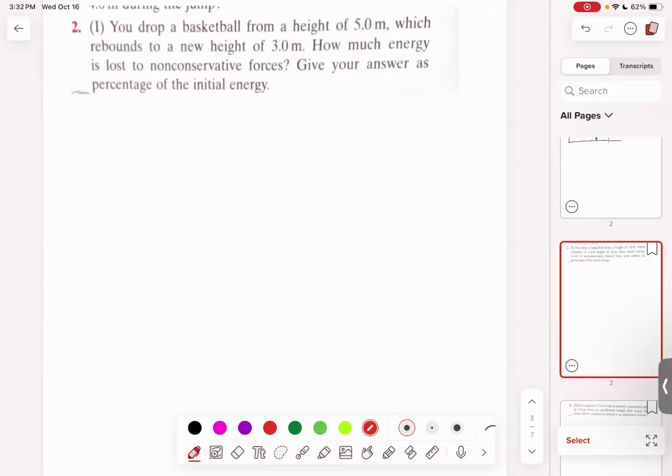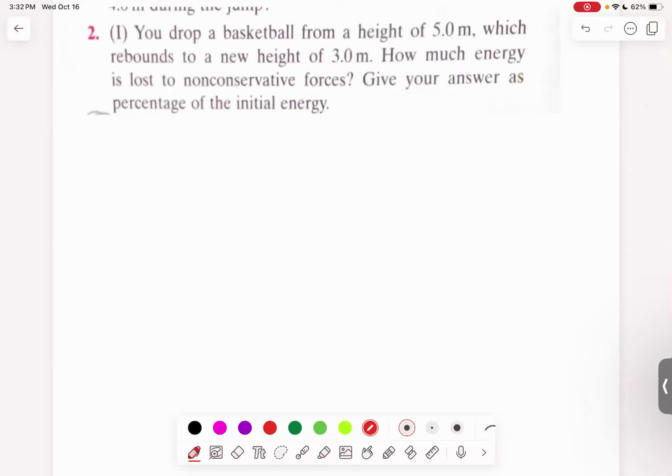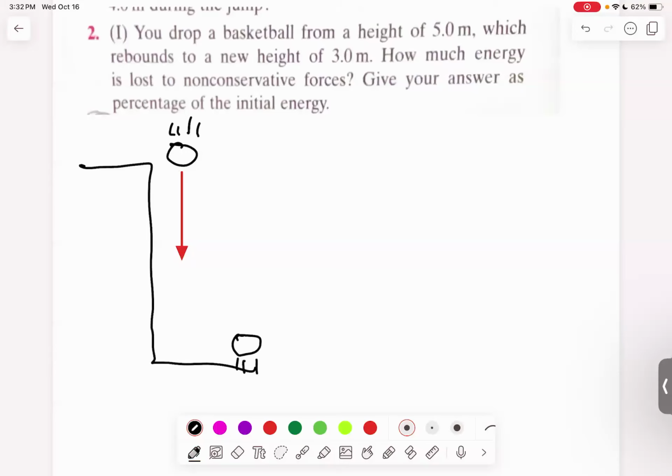So we're going to take a ball and we're going to drop it from some height. So we'll have, again, maybe some building, and here's our ball. It's going to start moving at some particular point. So it'll start going down, and then the object is going to bounce, start to go up.